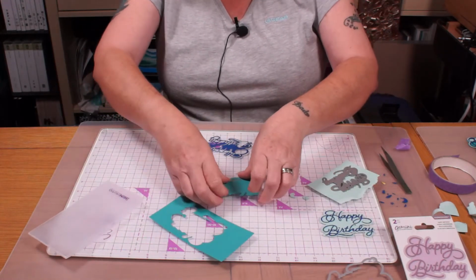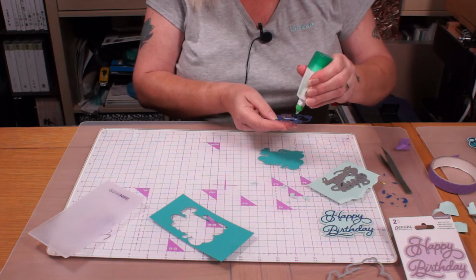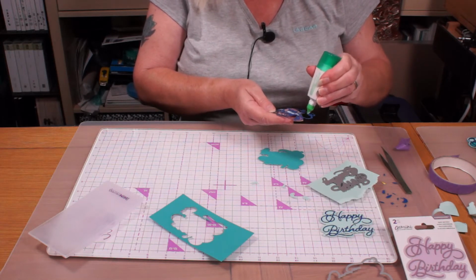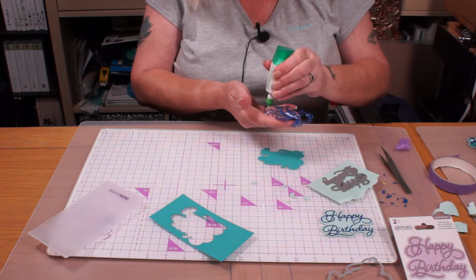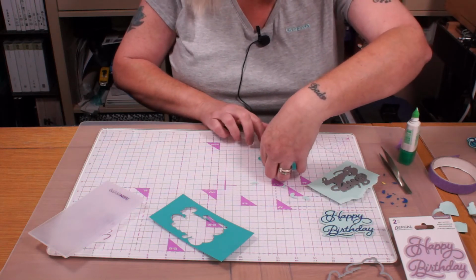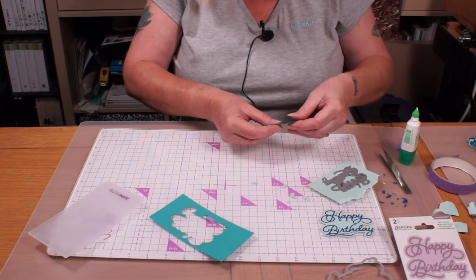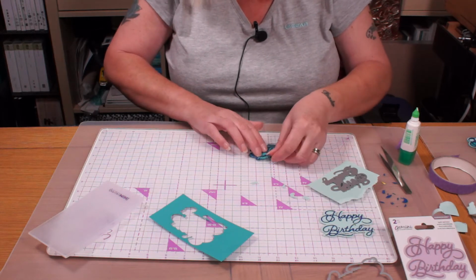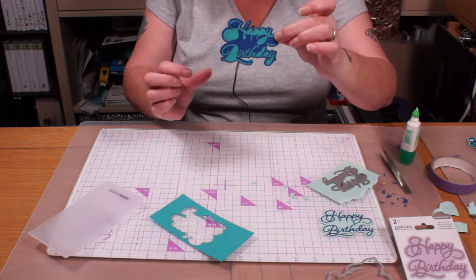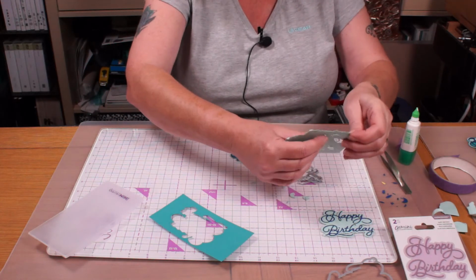So we've got our backing, we've got our waste piece, I'm not going to stick this down perfect, I'm just going to do this for speed. We would pop that on there. Right, so now you can see we've got this. Then I'm going to get that happy birthday that we just die cut.